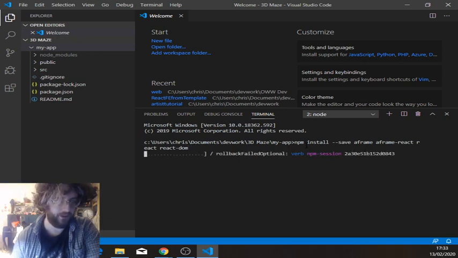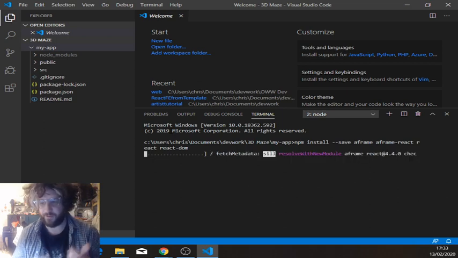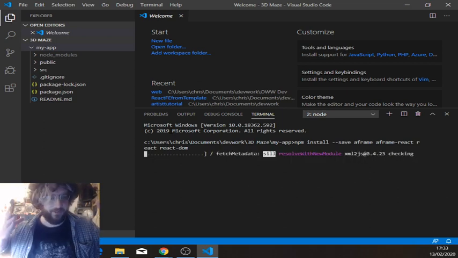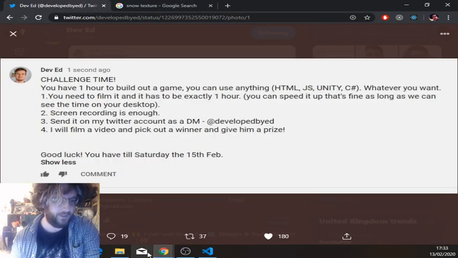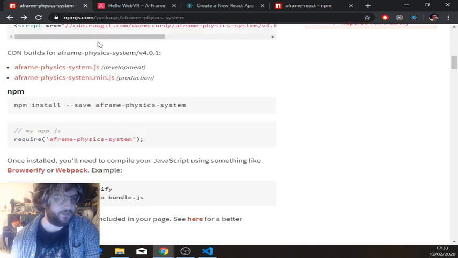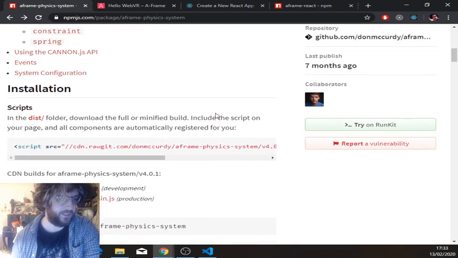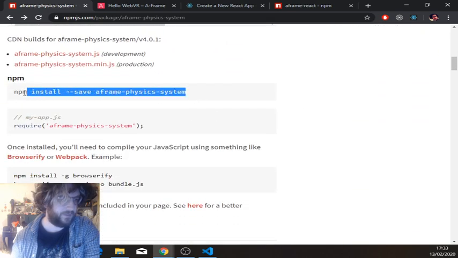Hopefully that's going to work now. Yep, looks like it's working. Good. Then I'll start coding in a minute once we've just got all this stuff in there. I've been thinking about this in theory in my head, what I need to install just to get it up and running as fast as possible, and I think this is probably the sort of stuff I need to get in there, but we'll see. Okay, so installation for npm here is aFrame physics system. We'll do this after this is completed.